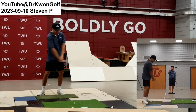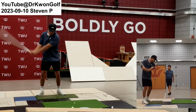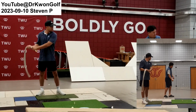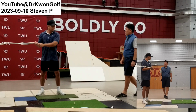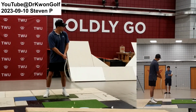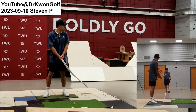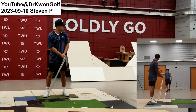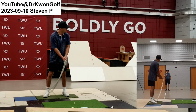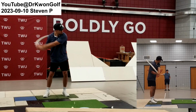Oh yes, now it's a lot more consistent. But still you pull it in and then try to lift it here. So as you swing, stand on the mat right at the center. Now, as you swing, try to throw the end of the rope toward me. Not this way, okay? Just swing it toward me, not inward.